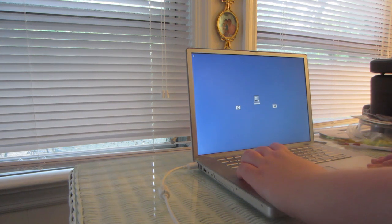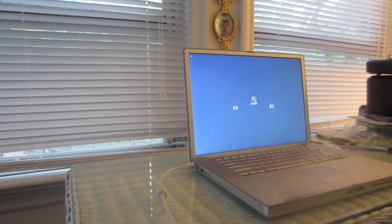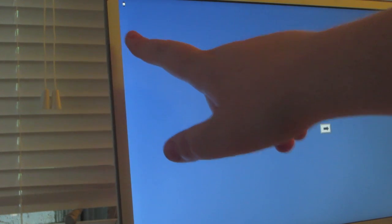So just wait till the disk spins up. You can let go of option when you get to this screen. Let me zoom in a little more. So you just wait until the cursor changes from a clock to a pointer, and you move your mouse and you click on the Panther disc.